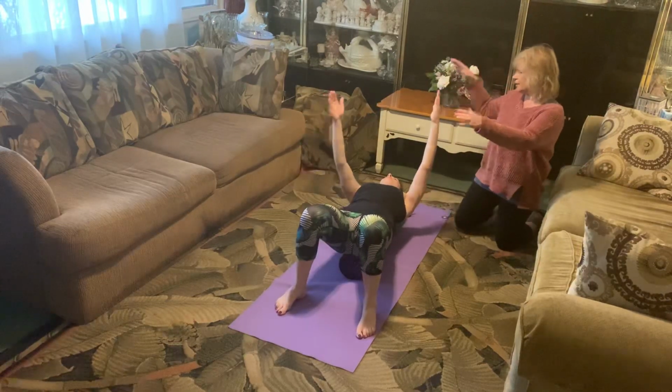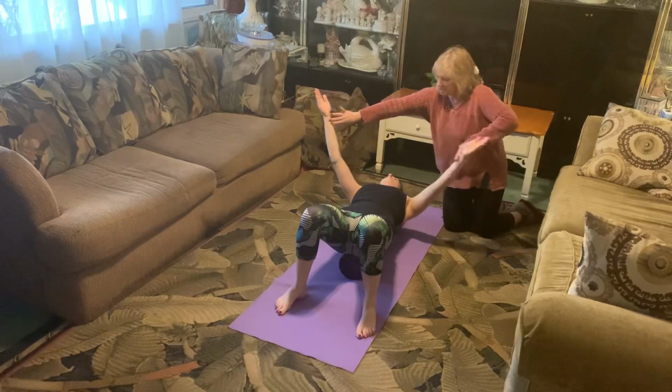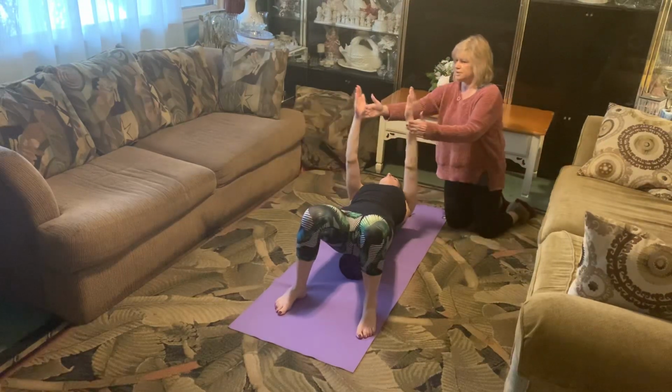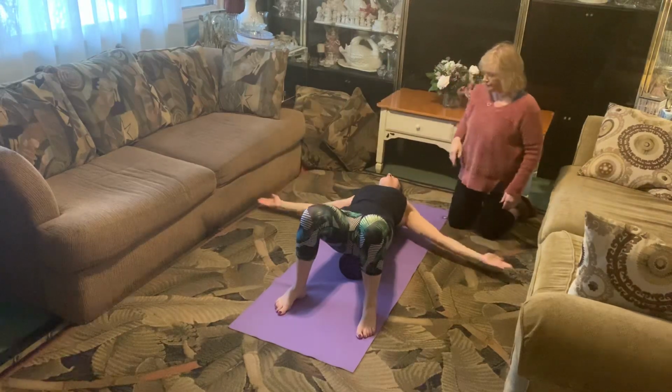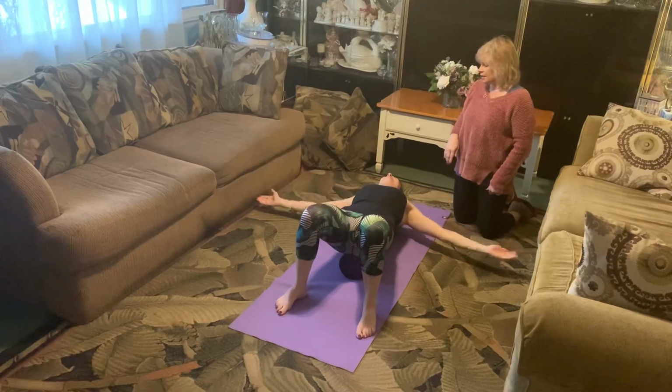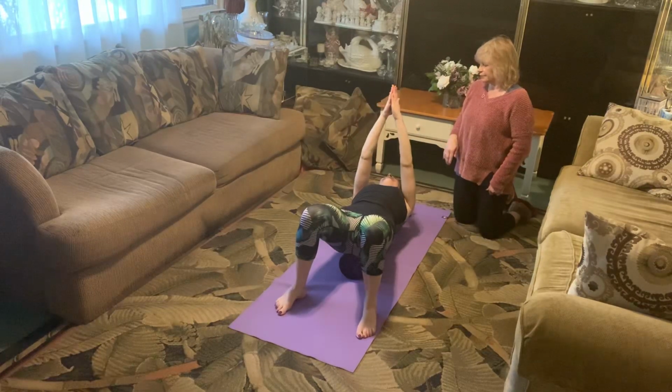Now bring the arms back up. And we're going to go a wide capital T now. Really stretch that collarbone wide and bring it in. Make it like a little prayer in the center. And then press back out again. And we've got 2 more like that. And 1 more time. Very good.